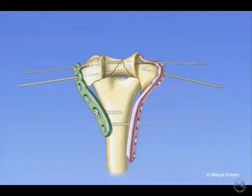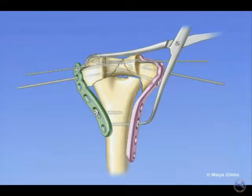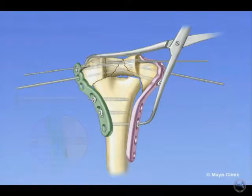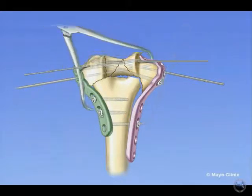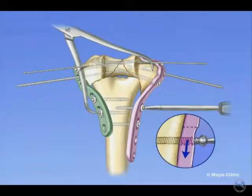Then you go about doing everything else as if this was an anatomic configuration. You have the tension through the plates and the compression at the interfragmentary spaces. Otherwise, this looks exactly the same. These are just the same images all put together in an animated sequence that Joaquin did, very nicely done. So here we see that compression — we call this contact with compression. It makes logical sense, I think.